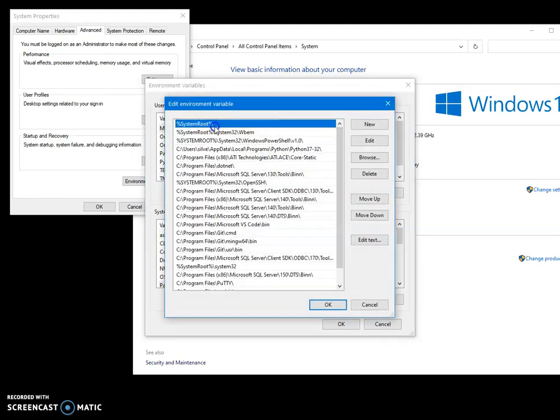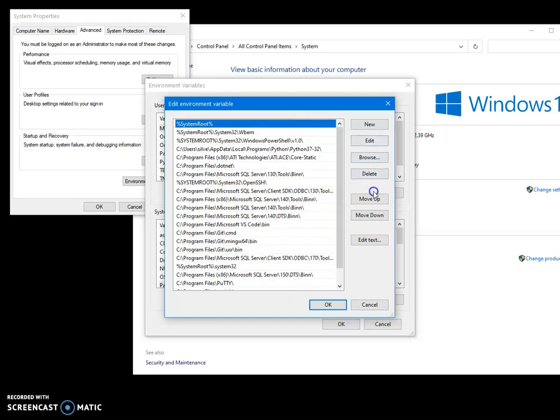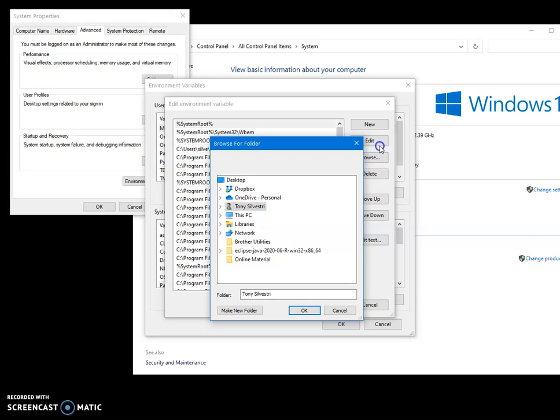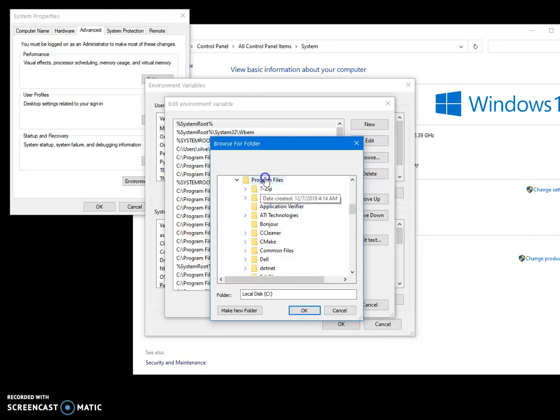What happens is when you type in something on the command line, the system goes to the first directory, second directory, third directory in search of what you've typed in. And I don't see anything that looks like Java here. So what you're going to do is browse to where Java is located. On this PC, C drive, everything gets installed in the Program Files directory. So Program Files, scroll for Java. There's Java right there.